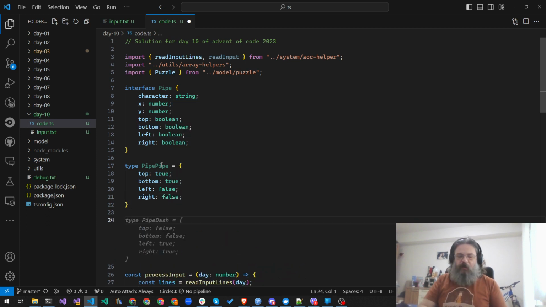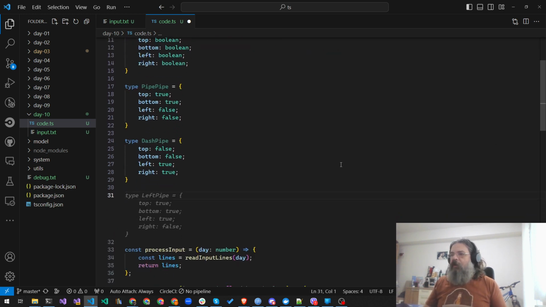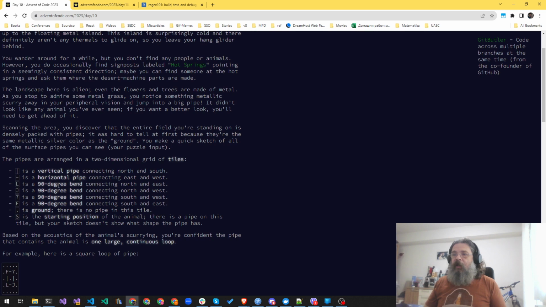And let's have a dash pipe. Yep, actually not pipe dash, but dash pipe. That's a horizontal pipe that doesn't connect to the top and the bottom. And then we're gonna have, not a left pipe, but an L pipe.